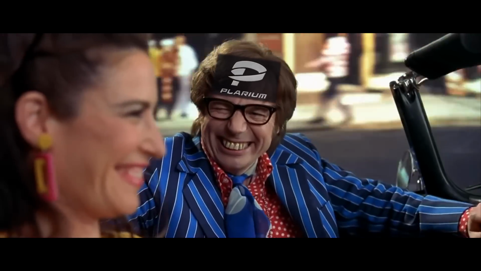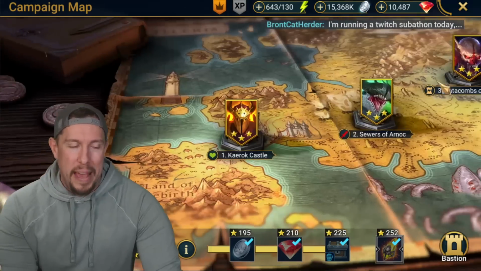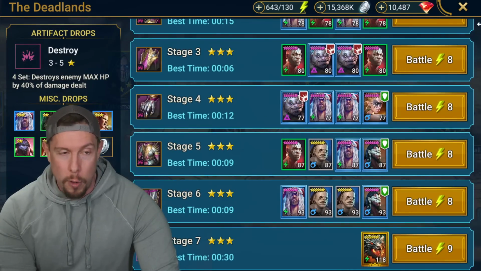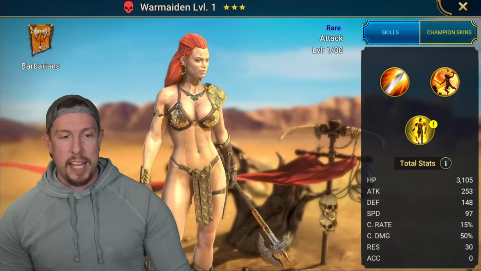Yeah, baby. So campaign is going to be where you're going to start this game. There are 12 different levels. The first thing you need to know about campaign is there's some really good free champions that everybody can take advantage of in the campaign. We mentioned War Maiden earlier as our debuffer in the arena. You can get her right from stage 9 in the Dreadlands. There she is, War Maiden.